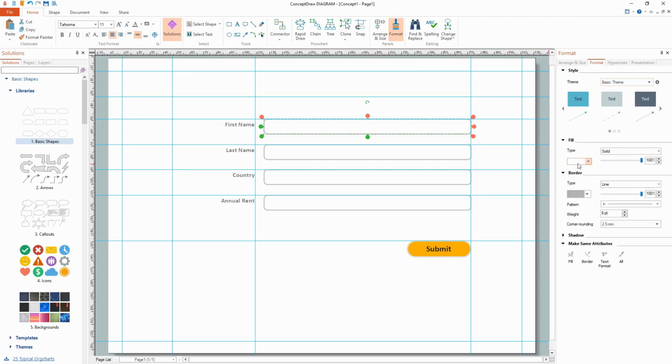First of all, let's change the background of this to be a bit of this nature.